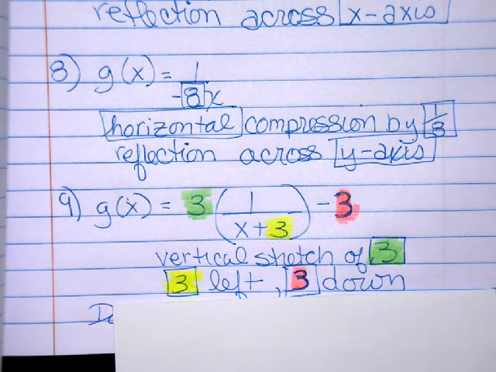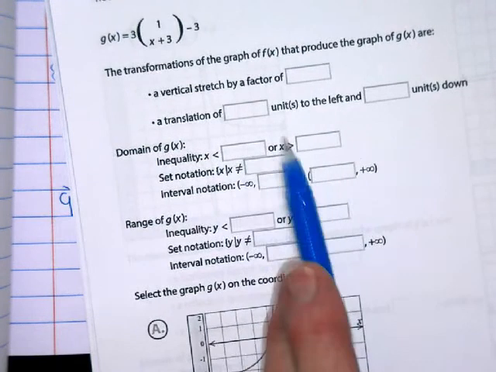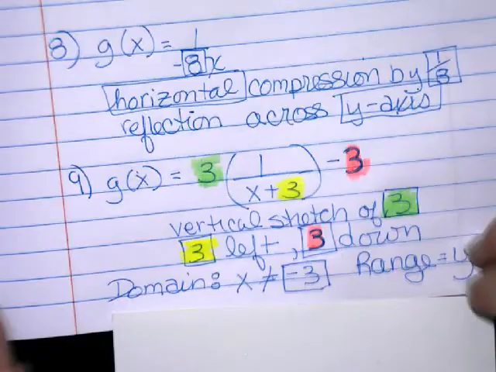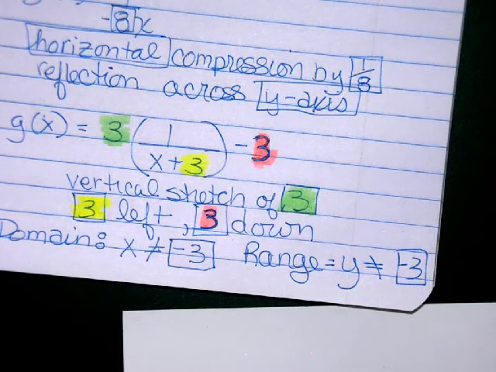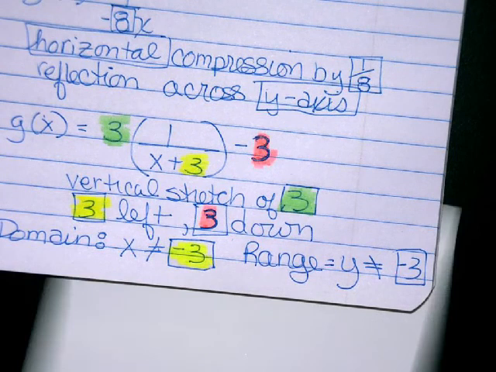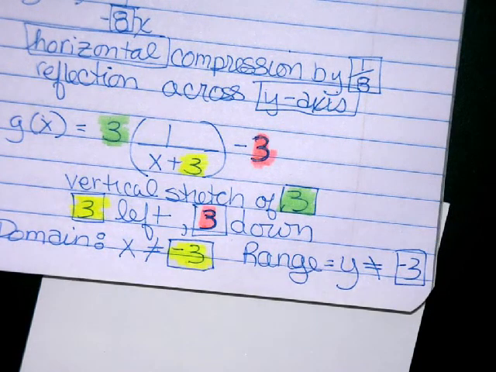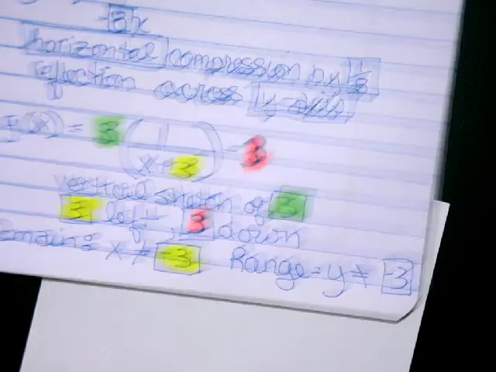Now, your next story is you're going to be talking about the X values. That's the domain. There are 1, 2, 3, 4, 5 spaces for the domain story, and it's going to be the same number. We get that number from what X cannot be. So down here, X cannot be -3. That came from the yellow number there. And so -3 goes in all of the boxes. So you got 5 boxes, you put all the same number in. Because it's either less than -3 or greater than -3, or it's not -3, or it's from -infinity to -3, and positive infinity, or -3 to positive infinity. So I'm only writing it once. You get to put it in the domain story 5 times.